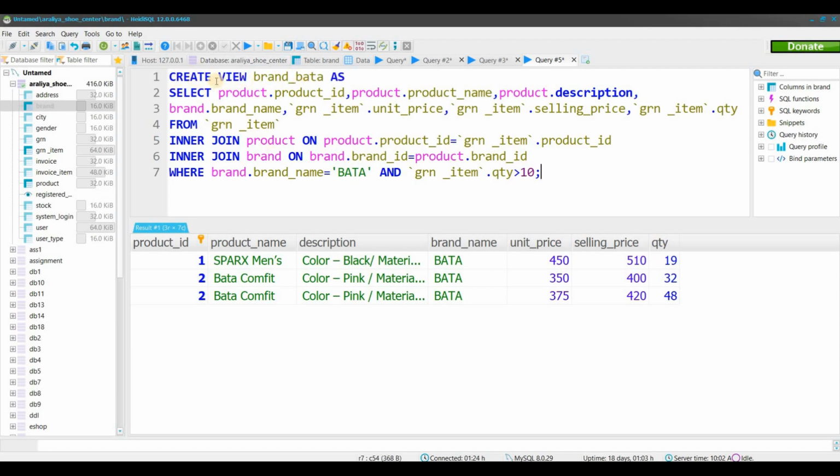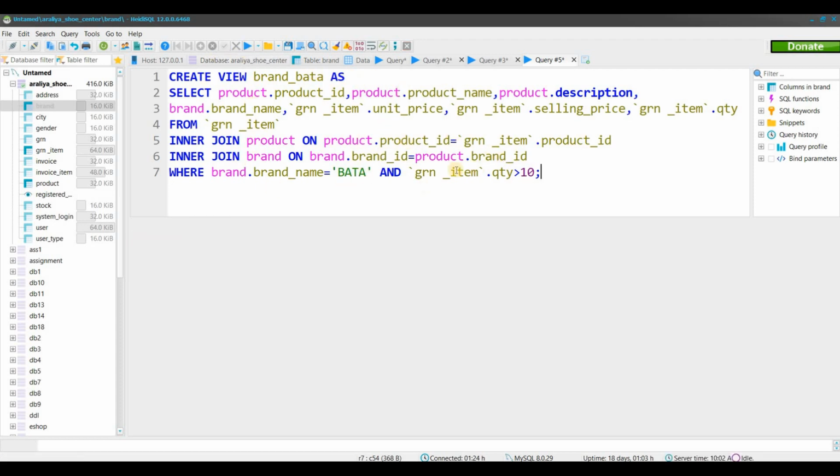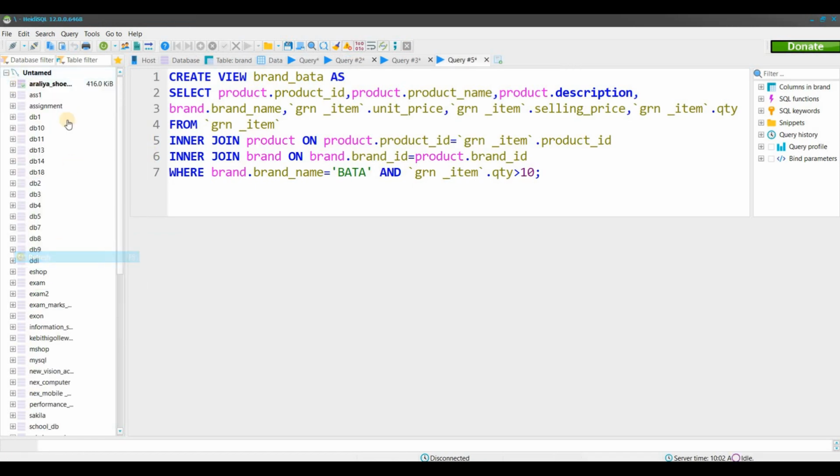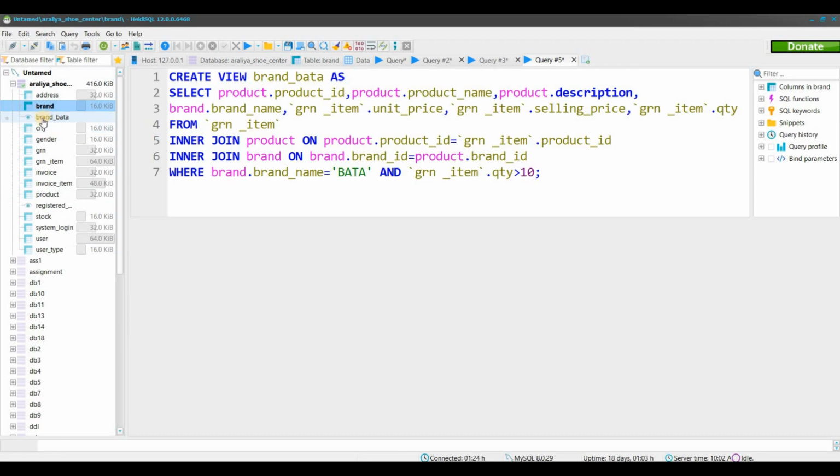Here are the keywords CREATE VIEW, and here's the name I'm going to give to the view, and here's the query. Now I'm going to run this. The query has been run, and I'm going to refresh the database. So you can see the brand Bata view has been created in the database. So here's the view.